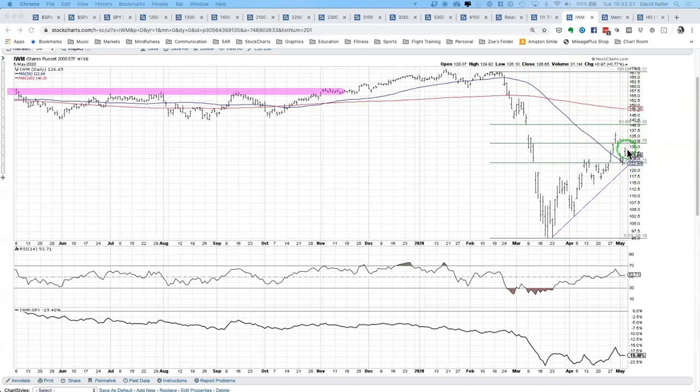Or we start to break down. We start to make a lower high, make a lower swing low — break below 122, which would be the low from the first week in May — or break below trendline support using the lows from late March and early April. If those things happen, and if the IWM breaks below that 38.2% retracement level, then you have to believe the market could get weaker from here. Based on what has happened, where the market starts to get bad and people flee to big-cap tech as a safety trade, you will likely see a breakdown in small caps before a breakdown in the S&P 500 — the IWM would break down through the 38.2% level, break down through trendline support, and break back below its 50-day moving average, while the S&P still might maintain more stability as people rotate away from high-beta speculative small caps back into big-cap blue chip defensives.